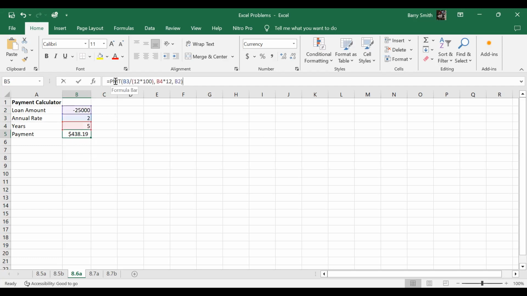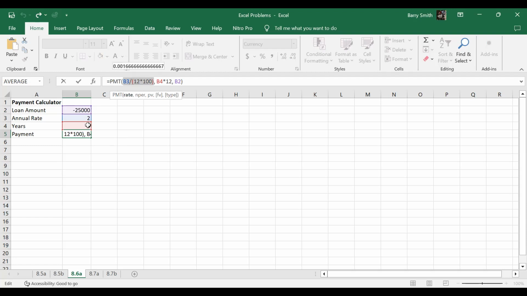Well, there's a function here called the payment function. And what it does is, well, we don't really want to click that. You have to put the rate in, the number of times per year, basically, the present value, future value, all that stuff. So what do we need? Well, this is going to be our interest rate. And basically, we're taking our annual rate as a whole number, as a percent, dividing it by 100, which is this. So we move our decimal place 2 places to the left. And we also have to divide it by the number of payments per year, which is 12. So we have to divide by 12 as well. And so that gives us then what the actual interest rate will be.